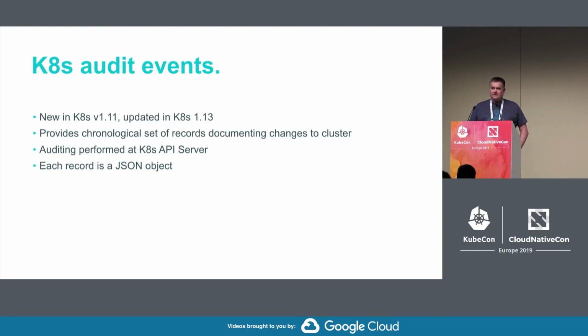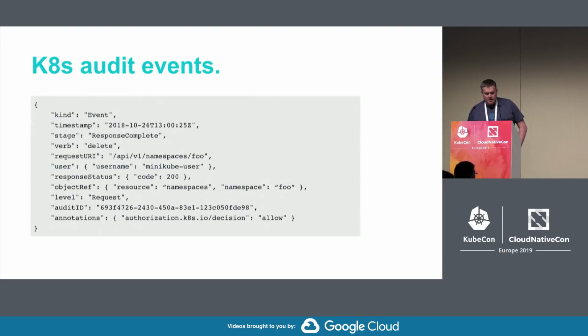Each audit event is a little JSON object that describes what they did, what the result was, and who they are, and all that kind of stuff. Here's an example audit event. I've trimmed it a little bit because there's a whole lot of stuff in there, but I kept all the interesting bits. You can see it's just a JSON object, and it's got stuff like the timestamp of when the person did their operation, what action they were taking. That's the verb, because it's all like RESTful APIs. It's very straightforward to translate the HTTP verbs into the verbs in the audit event. You can see what URL they're accessing, which is often the resource that they're grabbing.